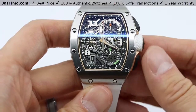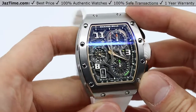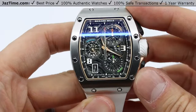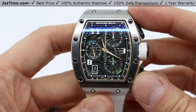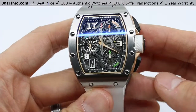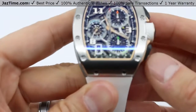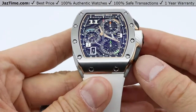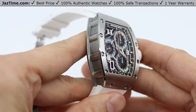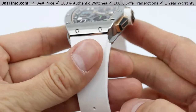Onto the bezel, or the front of the watch, it's grade 5 titanium, which is the most common grade of titanium. It's used for manufacturing products like aerospace, medical, marine, and chemical industries. The heat treatment strengthens it. And this bezel has a brushed finish going from top to bottom. The sides are beveled. You see a little bit of a high polish on the sides for nice contrast.